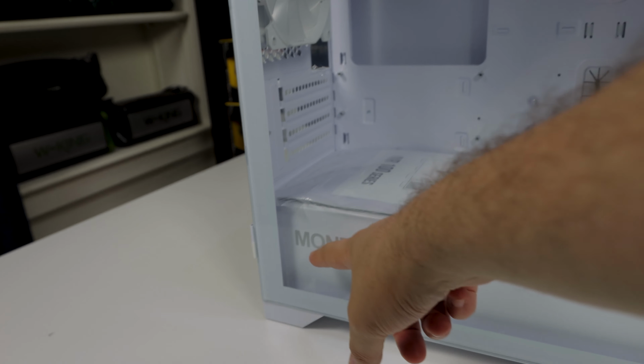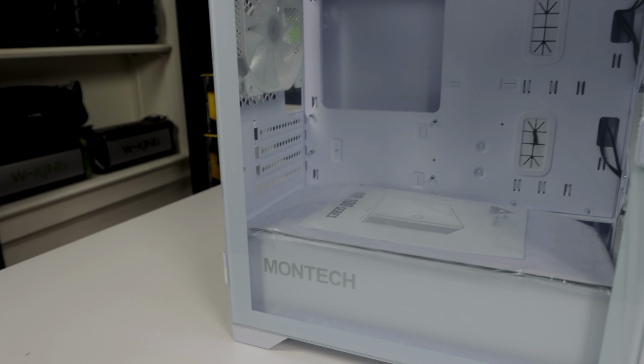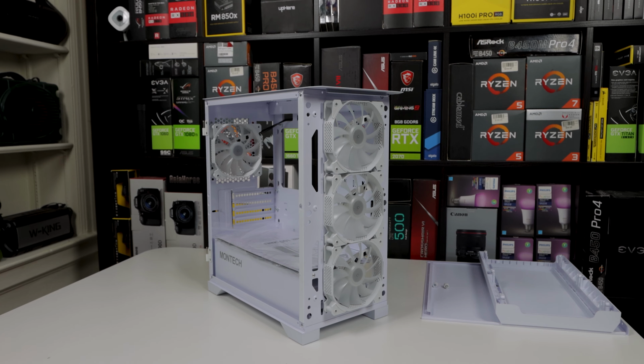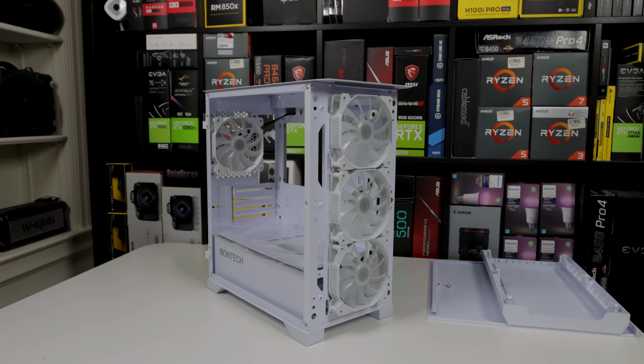I know a lot of you cats are gonna complain about the Montech logo. Listen, it is what it is. I review these things, I don't make them. But anyways, let's go. Got your cats, say it with me now. She's officially naked. But anyways, let's move on.